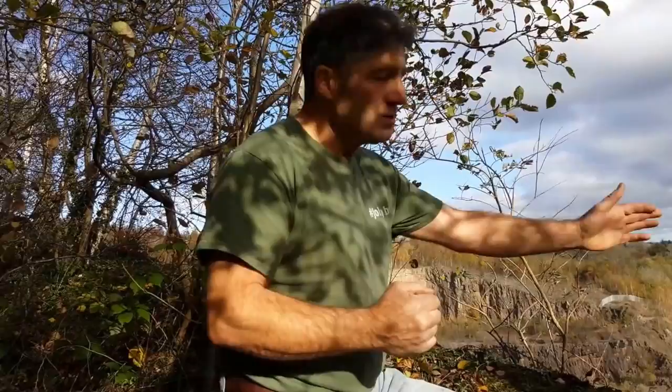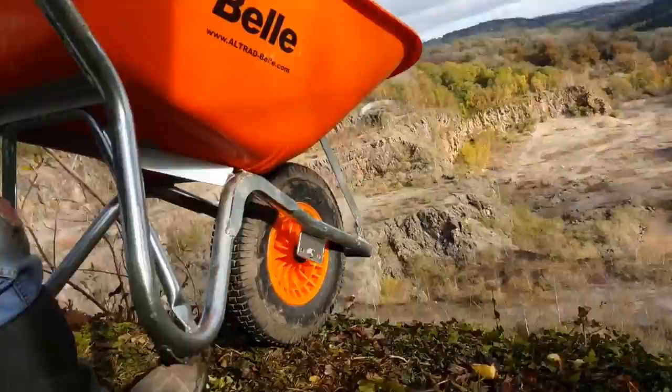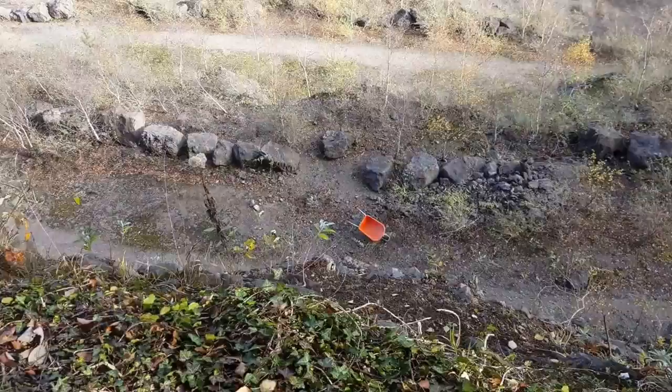If you look from this side, now, I've got to be very careful here. Right, one Warrior wheelbarrow. Let's see how this bad boy does. Okay, here we go. One Warrior wheelbarrow, testing time. Let's go and have a look.